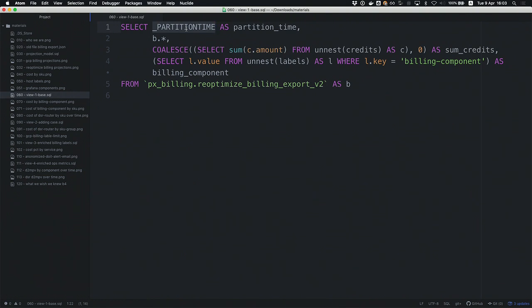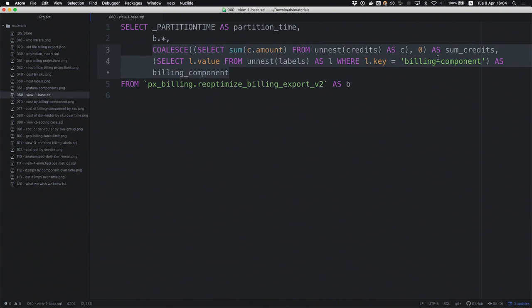For us, the billing data set is already around 2 terabytes, so it adds up and it makes sense. And the second thing you're going to want to notice is that we're trying to take away the complexity of unnesting repeated fields. If you're going to be using this, I highly recommend you read up on unnested fields, because you can make really, really bad mistakes with them.